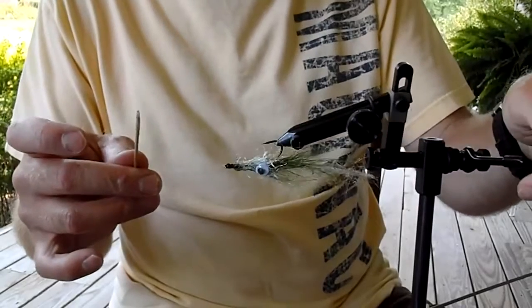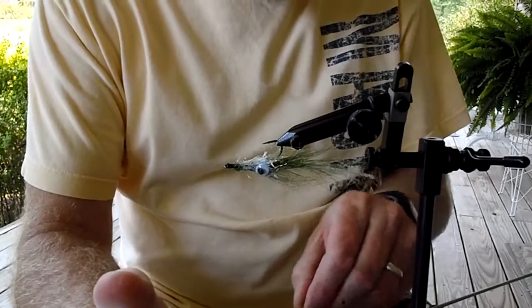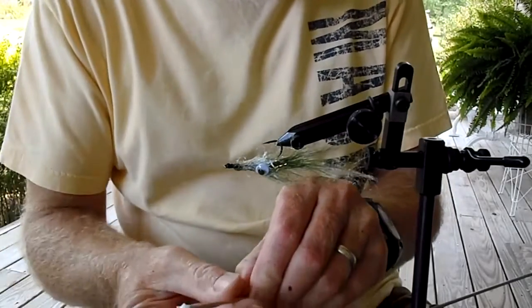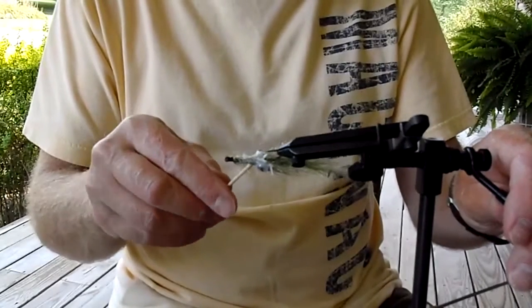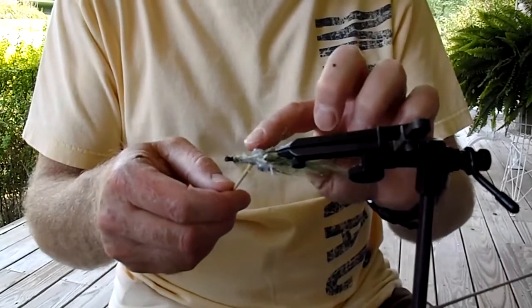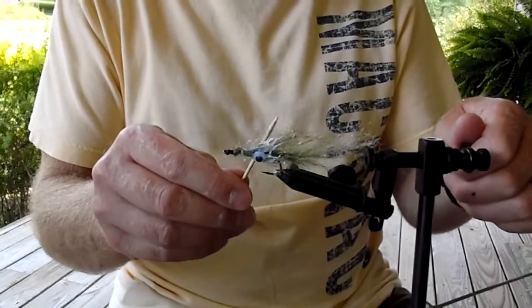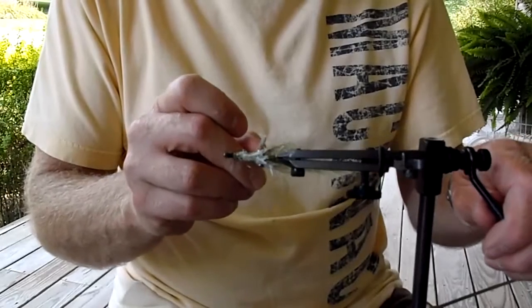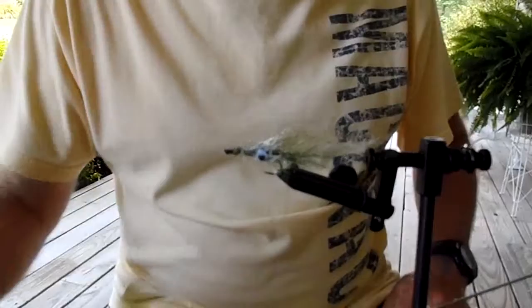You can see how that looks on this side, and we're going to do the same thing to the other side. Just a little drop, and as you do that, let your toothpick pick up the eye, and we're going to roll that off right in the middle of our fly. So now the eyes are about just a little bit forward of about the end of the barb here. It's a pretty good looking fly.